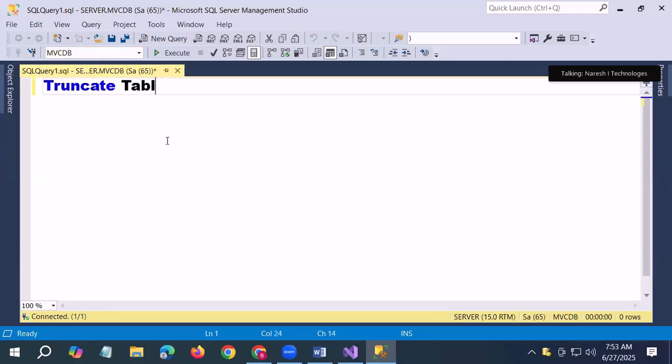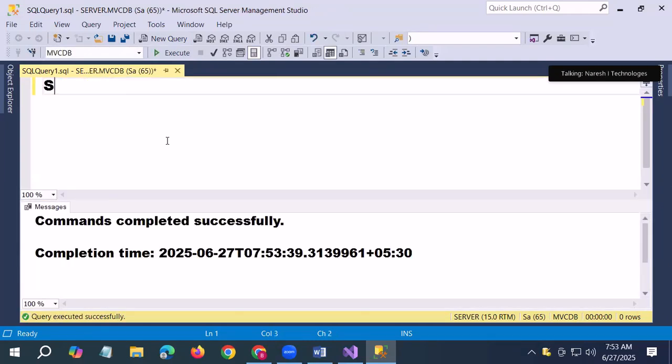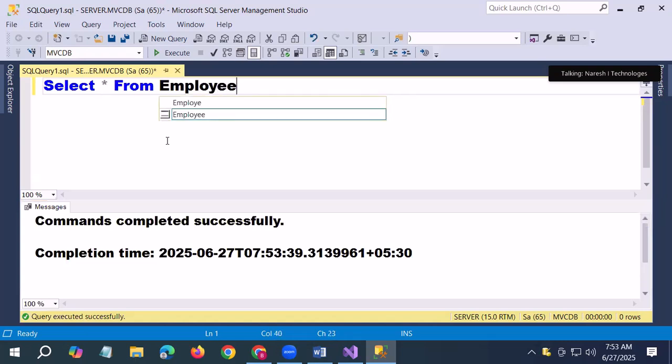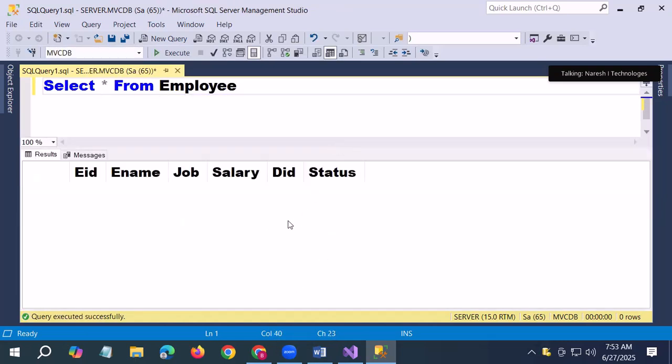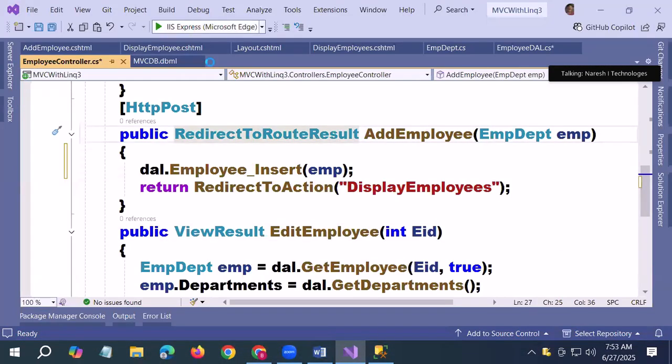Truncate table employee. Yeah, guys, select star from employee. Watch, empty table. Now I'm going to insert the record from my UI. The first record will be 1001, automatically generated. Okay, come on, run.